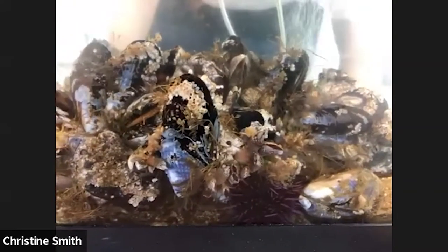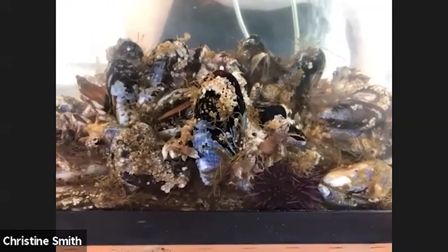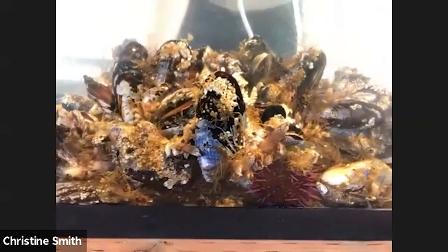So if you look at all these mussels right here, you may notice that living on them, in between them, crawling over them are lots of other animals. See how many you can see?